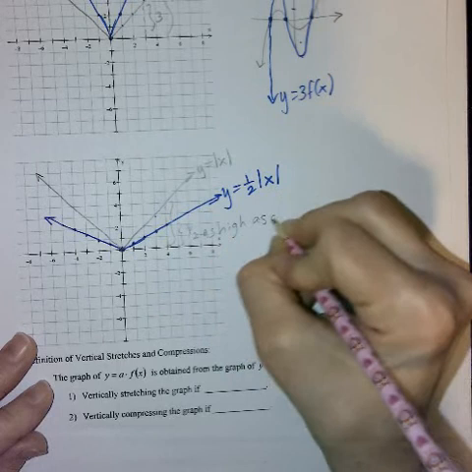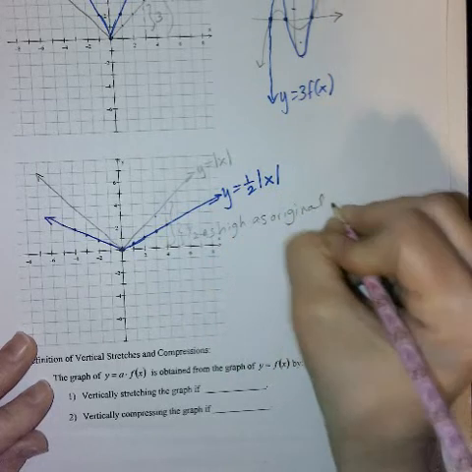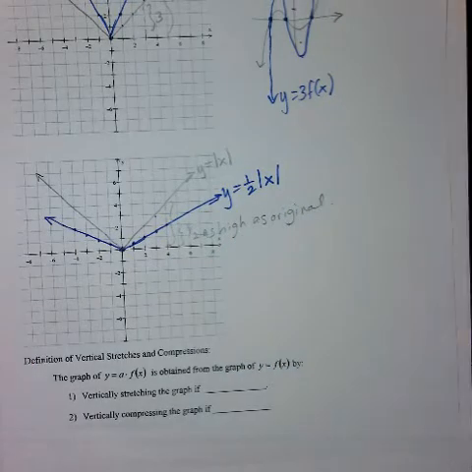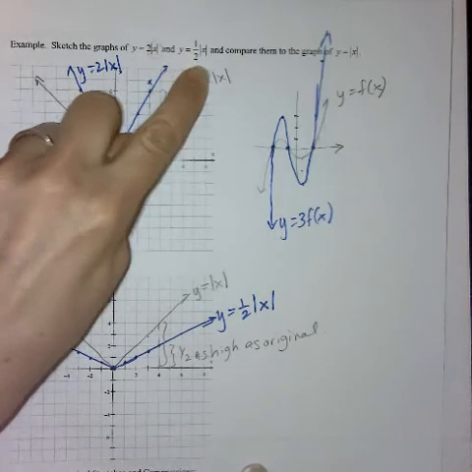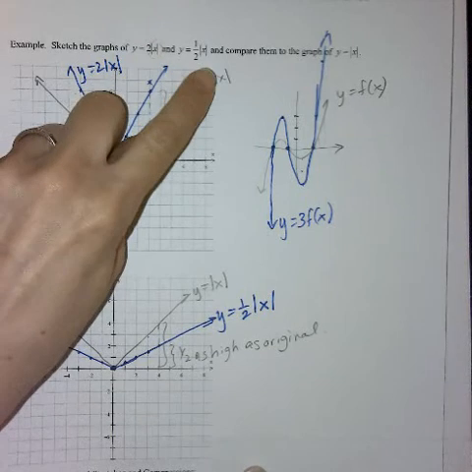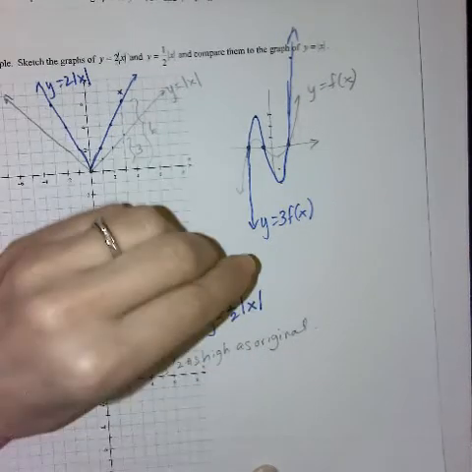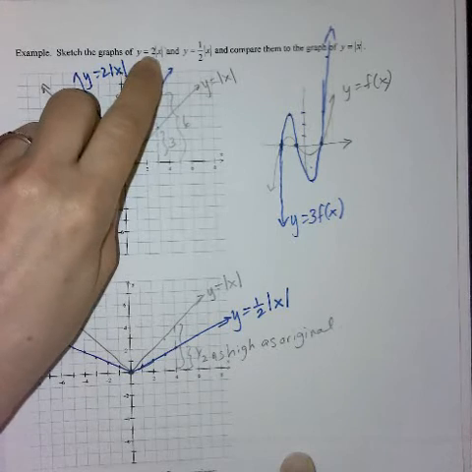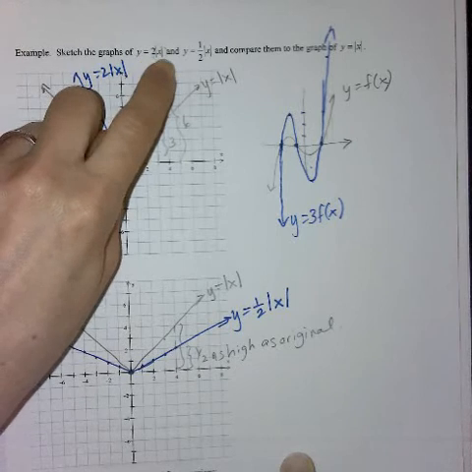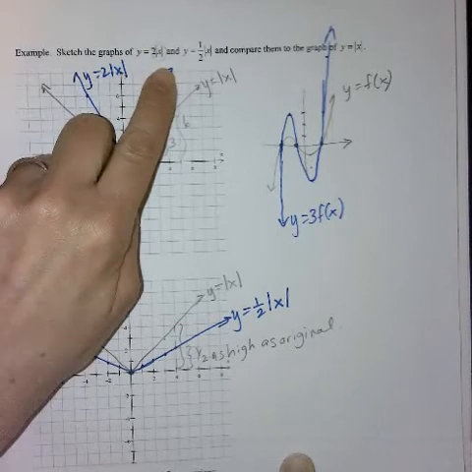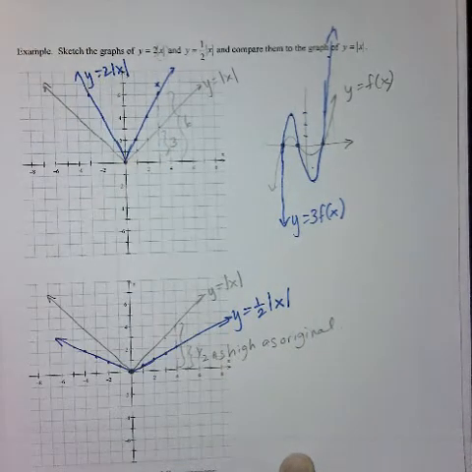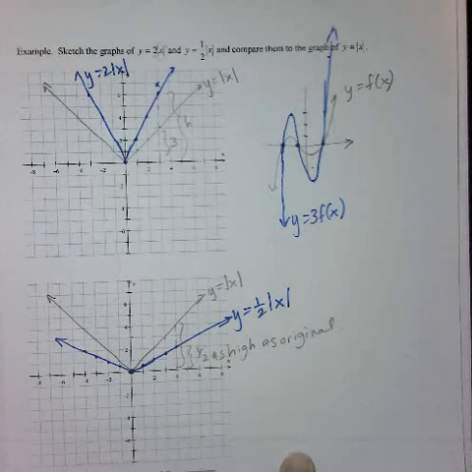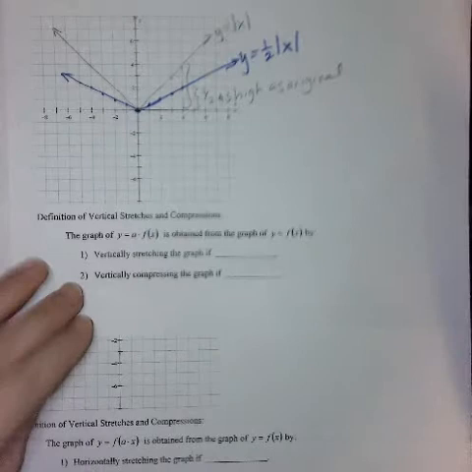Okay, now we only considered these coefficients to be positive. If they are negative, that's going to be the separate reflection. Okay, so you would take, if this is -2 absolute x, you would first find 2 absolute x, and then you would reflect it. So it would have the same shape as 2 absolute x. So in these problems, I should maybe include here that a is greater than 0 in this definition.